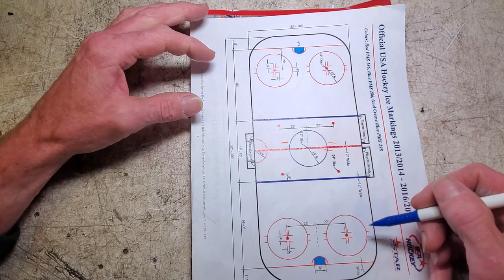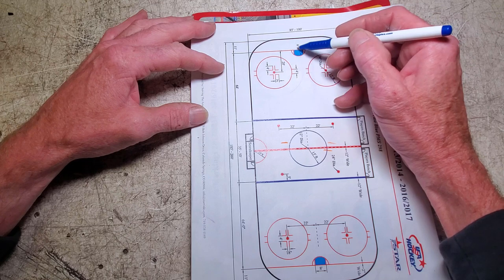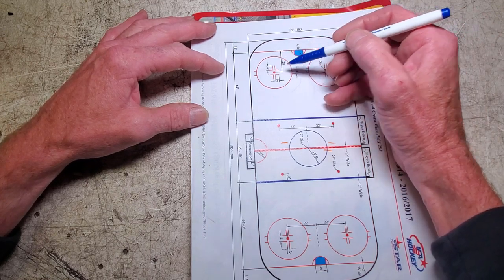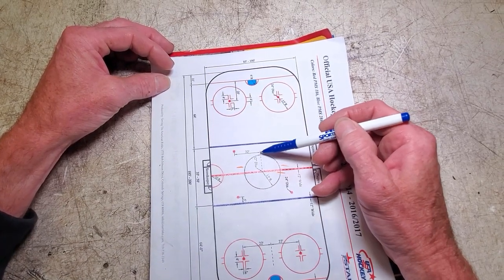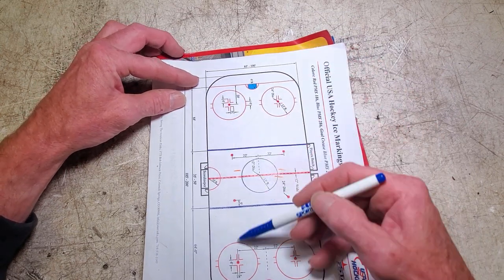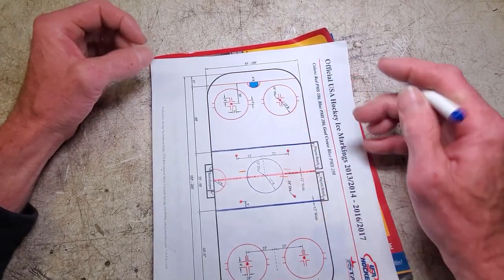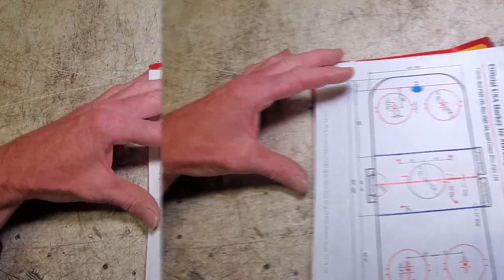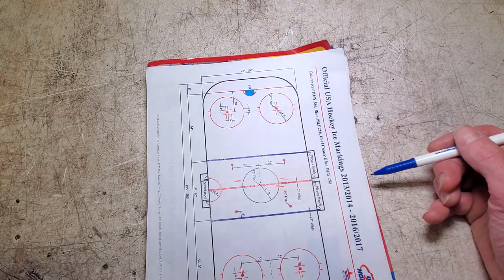Just make sure that when you're measuring your 22 feet, you're measuring from the back of the goal line. I believe that's what it looks like to me, because the back of the goal is where the puck goes in the net, so that's where I measured the 20 feet out. Then you have your dots that are 22 out, but I didn't measure 22 feet out this way. I just used a string that I pulled across the ice versus finding the center to measure the 22. One more error or variable, it just gets kind of messy at our rink here. So I think that's the best way to approach it, for me at least.